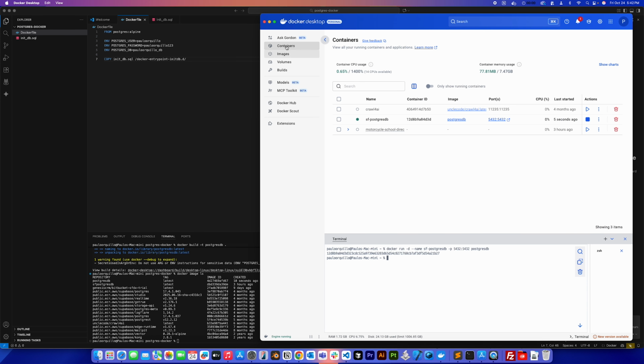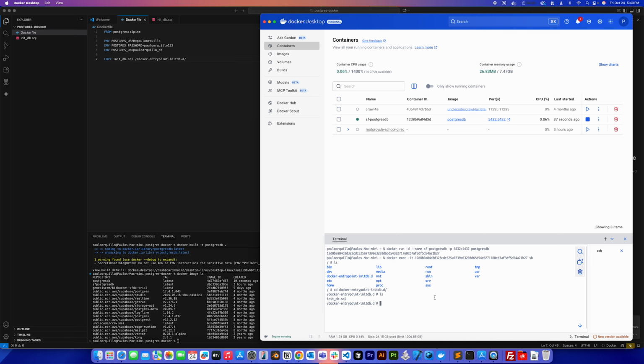So if I go to the container here, you would see we now have this container sf postgres db, and it's now started. Now if you want to go inside this container, you could say docker exec -it, and then paste in that string and type in sh. Now I'm inside this container. Inside this container, I could do an ls, and I could inspect this directory. Remember, we copied the file in that directory, which is the initdb SQL.